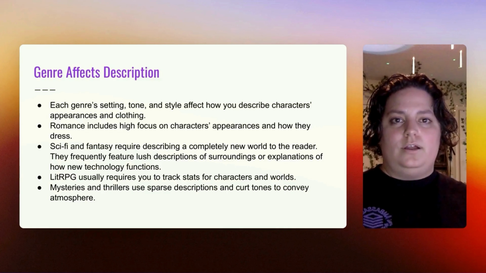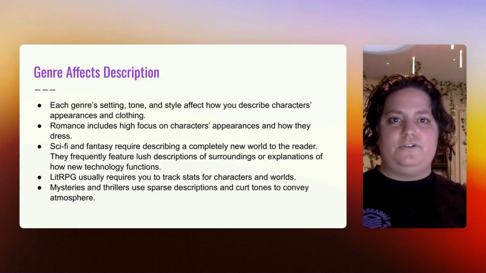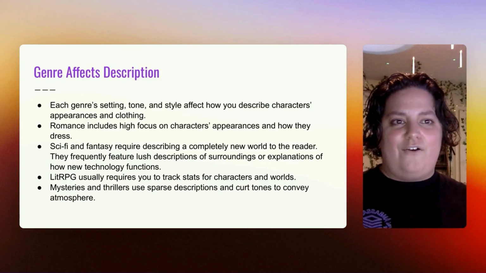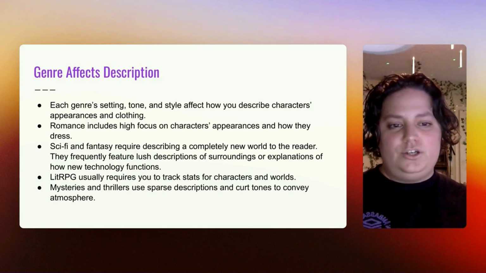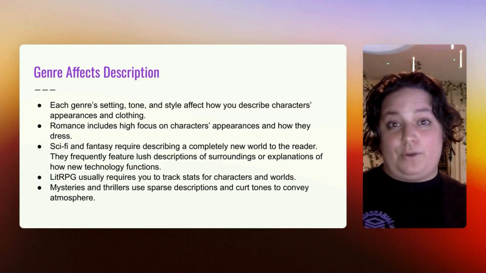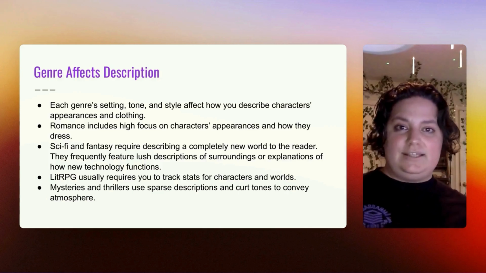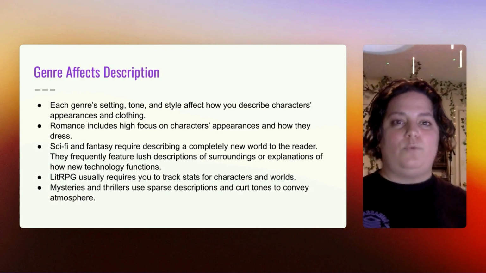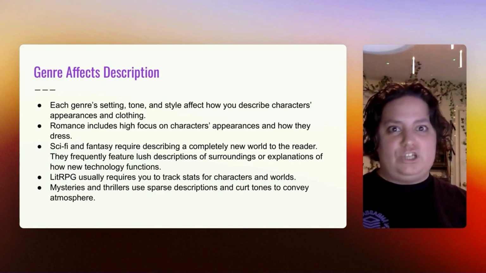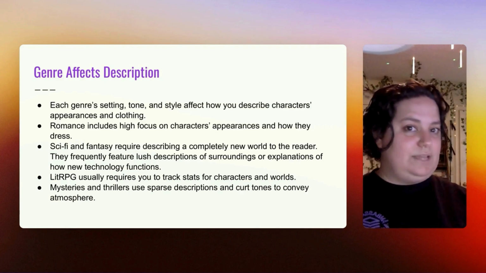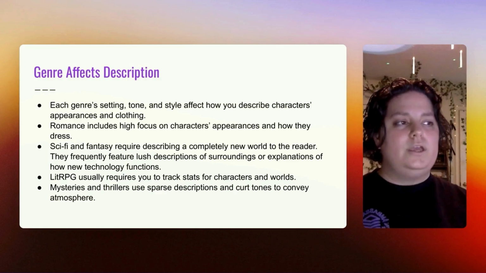Every genre has differences in the tone of how things are described and how details are tracked. So you might not want to put all kinds of lush description into a contemporary romance. Now, you might want to, but instead of using more fantasy or historical words, you might consider using more modern words. If you are lavishly describing a small town, some readers might get bored because that's not really what they expect from a contemporary romance serial.